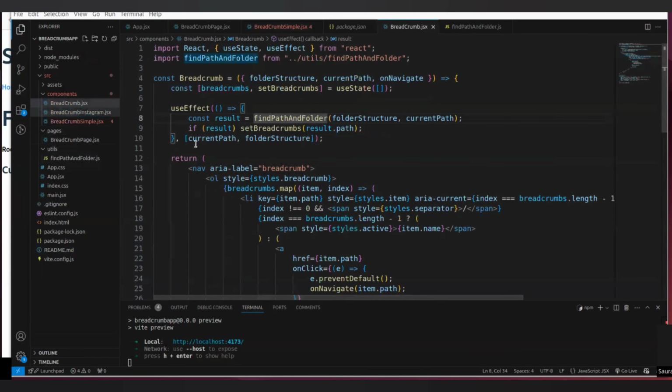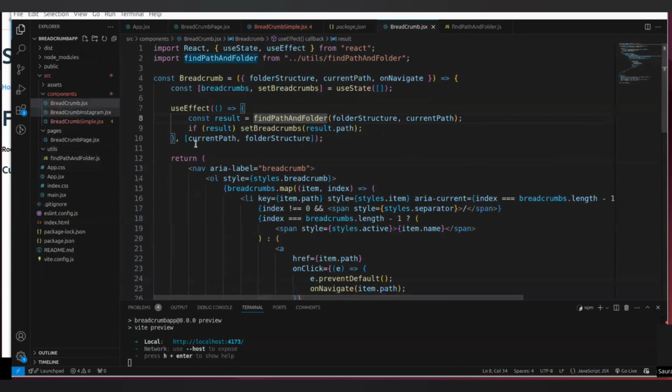So instead of using a nested JSON like this, I'm going to simplify the input first, and I'm going to take a JSON array like this, which has only simple JSONs where there is no nesting. And first I'm going to create a breadcrumb component using this JSON object. And once I'm sure that my breadcrumb component works or has a view like this, then I will modify it to handle the folder path. So step one is to create a simple breadcrumb component using a simpler JSON object. Now let me just jump into the code.